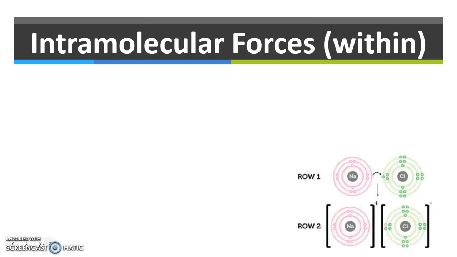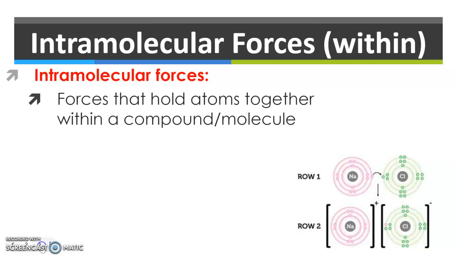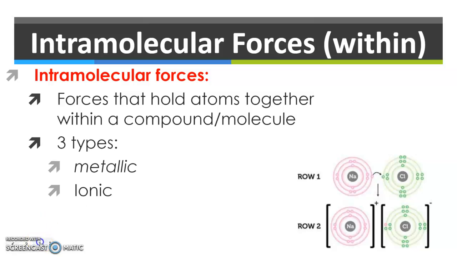So just a reminder, intra means within. So our intramolecular forces are just going to be the bonds between our elements in a compound, or in a diatomic molecule like chlorine gas, oxygen gas, etc. So an intramolecular force is a force that holds atoms together within the compound or the molecule. So there are three types: metallic, ionic, and covalent. That's just a review of your bonds. We've already talked about them. So the intramolecular forces are just the bonds that occur between the elements.